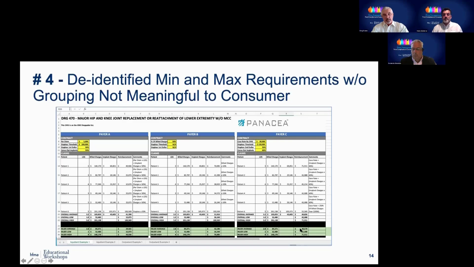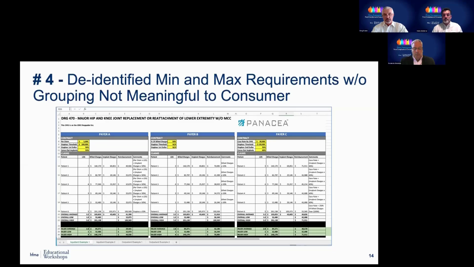At the bottom of the sample, highlighted in green, you can see in an equalized manner the comparable negotiated all-inclusive allowable reimbursement that would be most beneficial to the consumer. Again, you really can't compare a per diem to a percent charge to a DRG without doing this type of calculation.